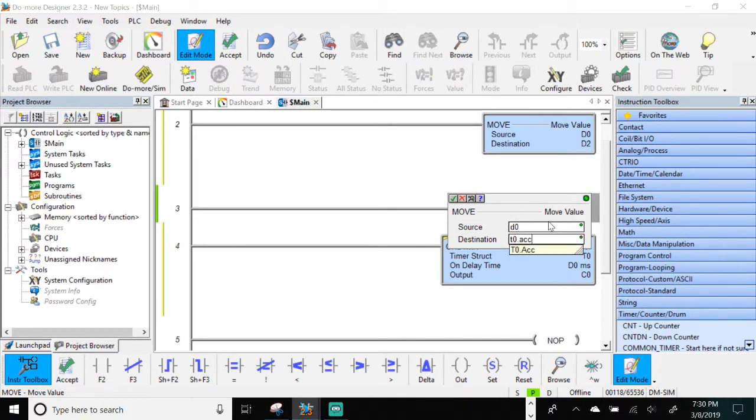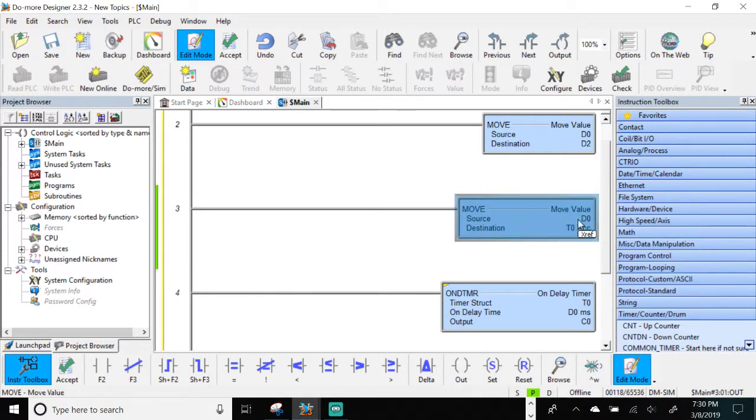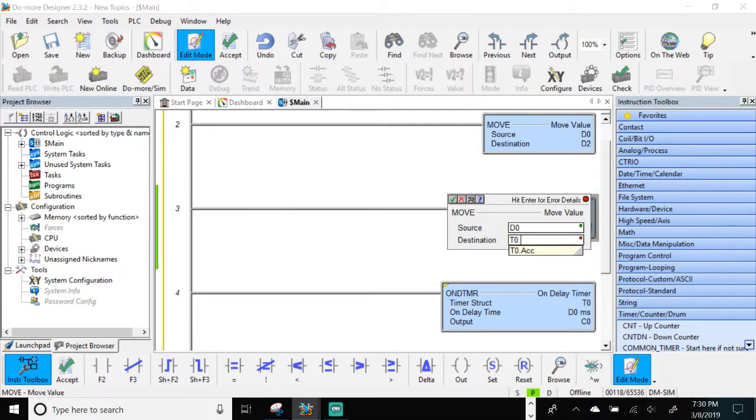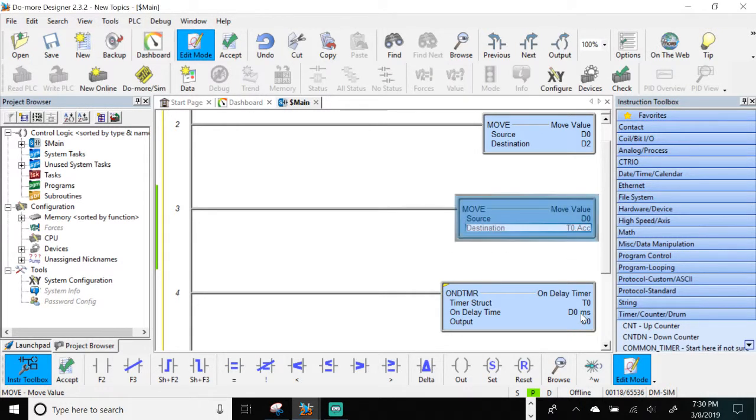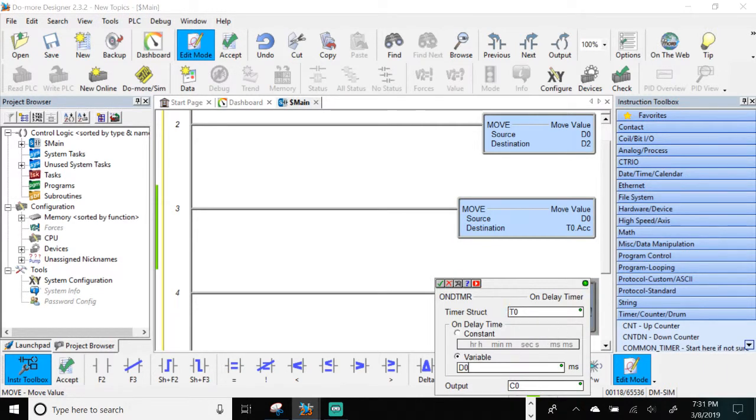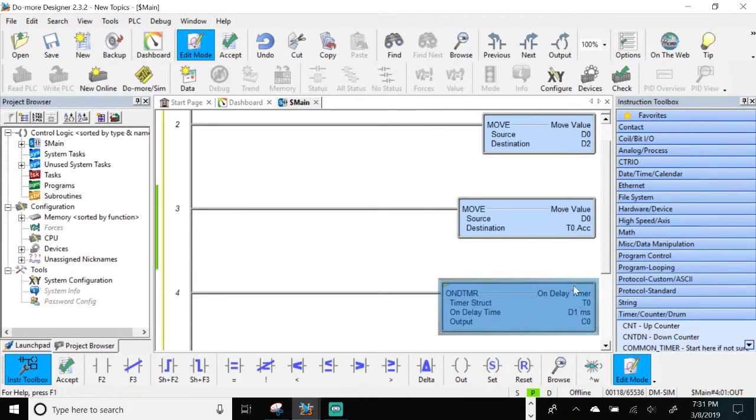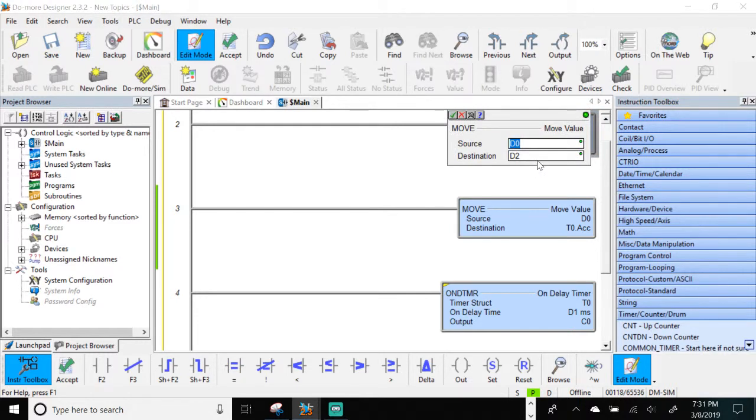T0.acc. Now I'm moving a value of D0 to the timer, actually not to the timer accumulator, but actually D1. So what's our variable here? D1. So we want to put it here on D1. D0 to D1.